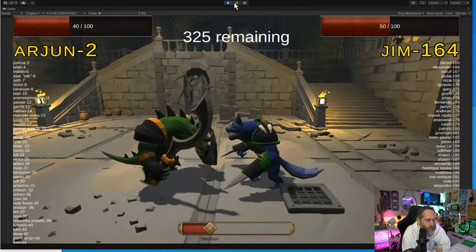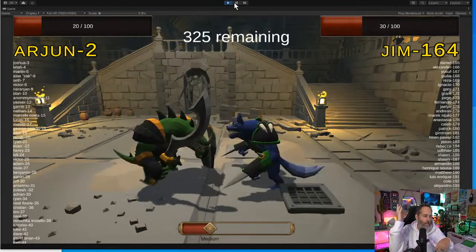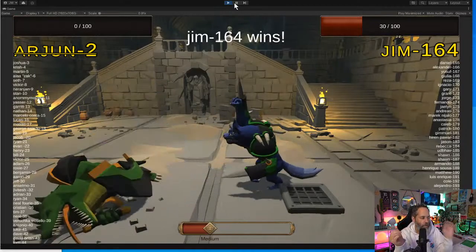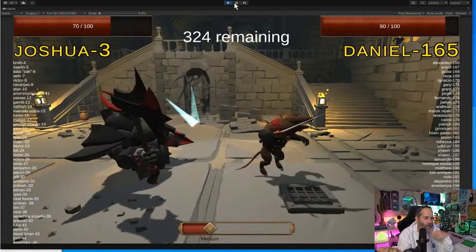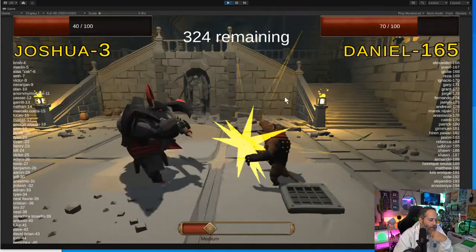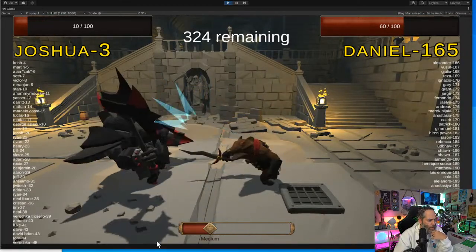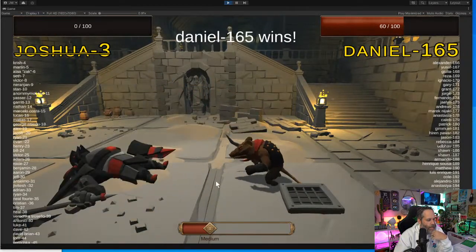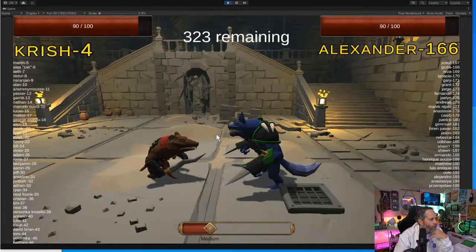And see if we get some crits. I think what I'd like to add next is maybe some pop-up text on the sides or over the heads when they take damage. All right, 164 is the winner there. Got 324 battles to go. We got our rat there against, I forget what that guy was, the Black Knight, I think it was. And then a werewolf and, yeah, the ratkin guy.